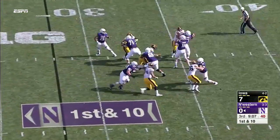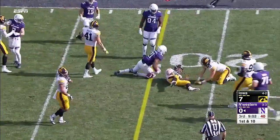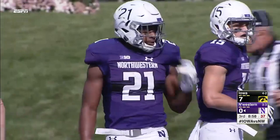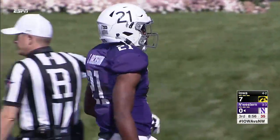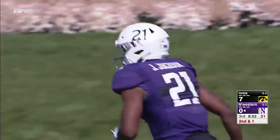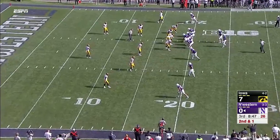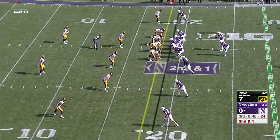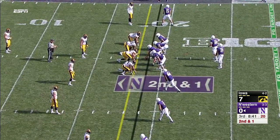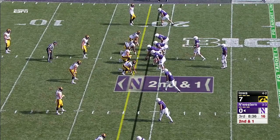And a low snap. Thorson recovers, floats it for Jackson, and what a catch by his running back. That was a play that looked like it was a disaster, and he turns it into 9. I do think it was by design. Jackson was just checking late, and I think he was the #1 look. But you're right, that ball came out a little high, and Jackson made a great catch. Low snap, high throw, and the average is a 9-yard gain. And 21 is the eraser of the bad throw and ends up making a really positive play.